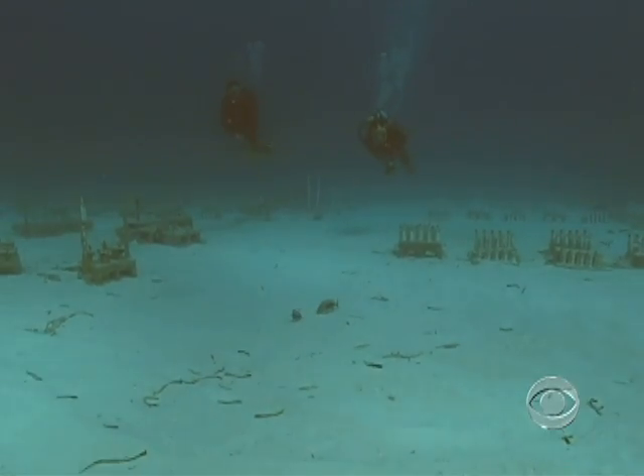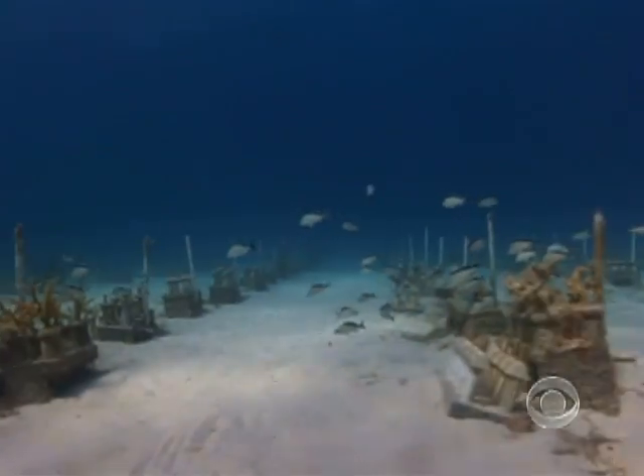We're all definitely worried about what's going to happen with this project. There's little they can do to protect the nurseries. But if the oil is weathered and weakened enough, Johnson thinks the young coral just might pull through. Those are our little babies — we put those guys out there and it's nice to come back in a month or two and see them actually growing and feel like, wow, I did that. I'm helping. I'm doing something good.